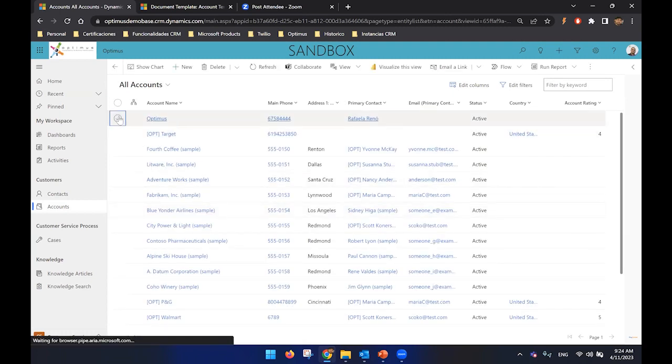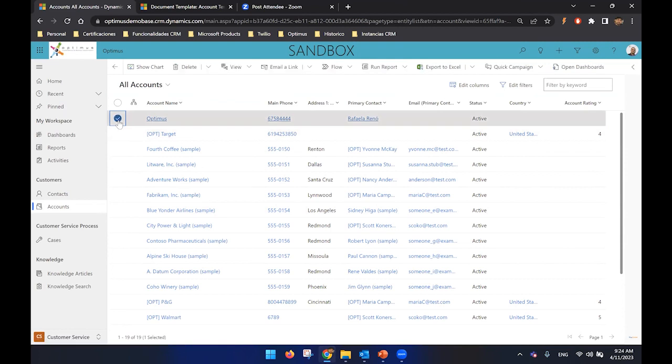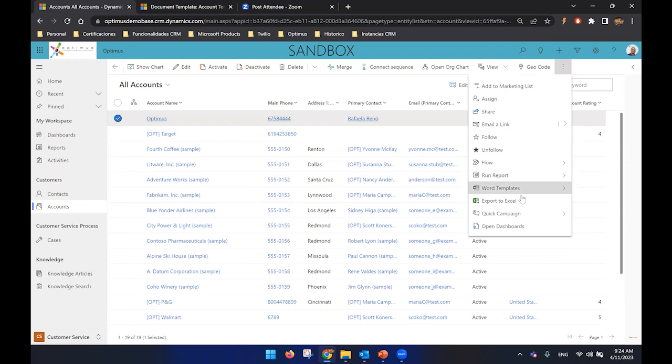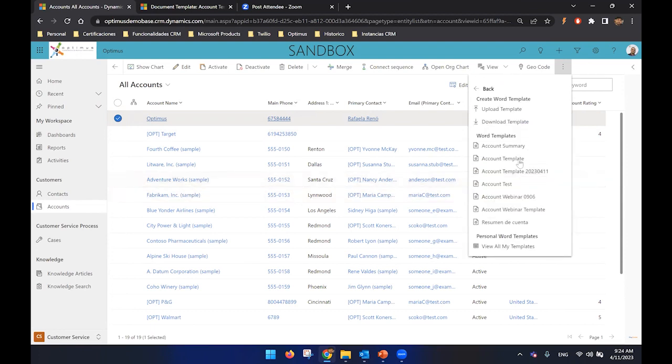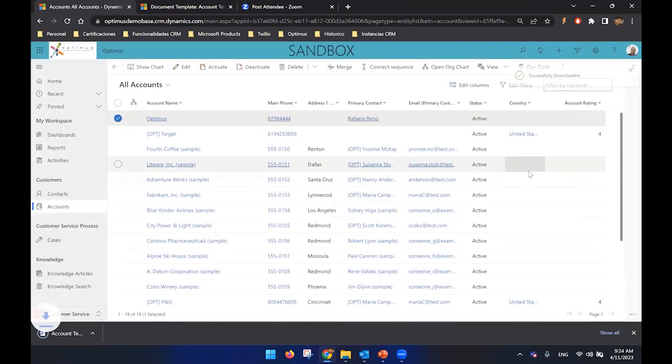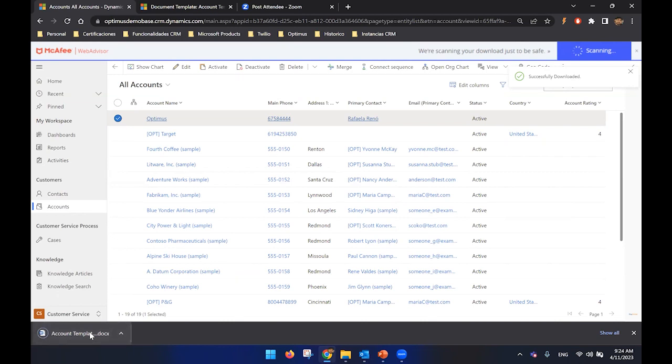You could do that in that way as well. So for example, you could select here, and I could just, no, apparently not. Okay, it's just slow. But if you select that, you could go to the Word template. You could just wait. And you could generate the document directly from here. Even if you don't enter the record, you could just generate the document here.